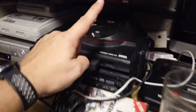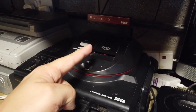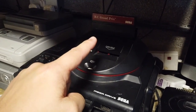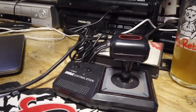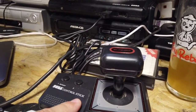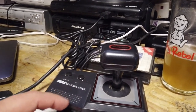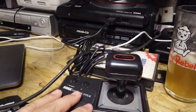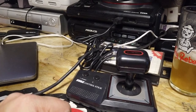Okay, so my weapon of choice today is a Mega Drive 1 with a Master System 1 converter. I plugged the cart into there, I've just cleaned the contacts on that to make sure it's nice and clean and not going to gunk up my systems. And I'm going to be using a Master System control stick. So obviously I've got a couple of control pads in the box with all my other Master System kit. The D-pads are always a bit floppy on those, so I quite like using these, even though they're left-handed. But I remember having these as a kid, so I'm going to play that for a bit of nostalgic feel to it.